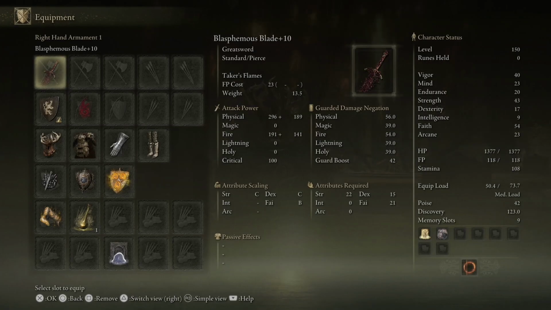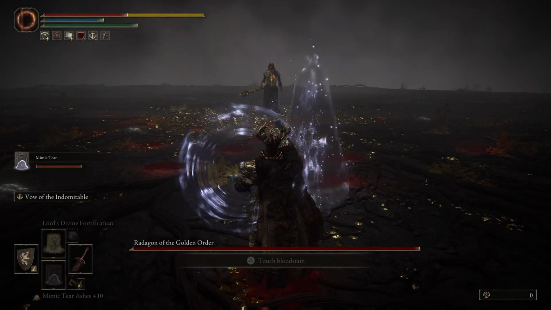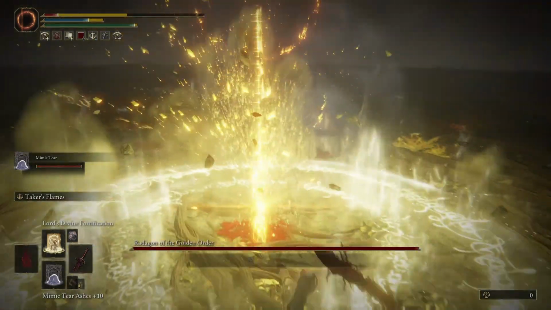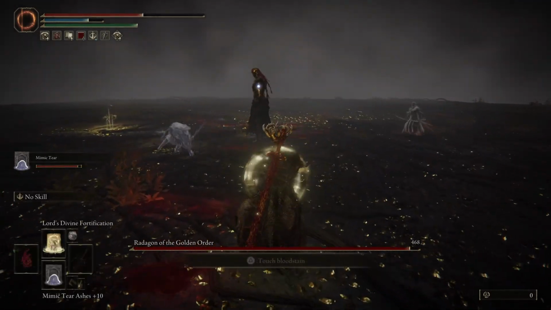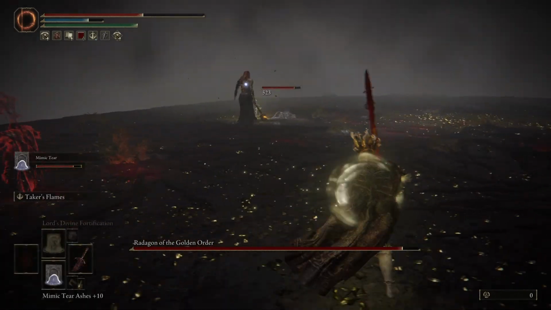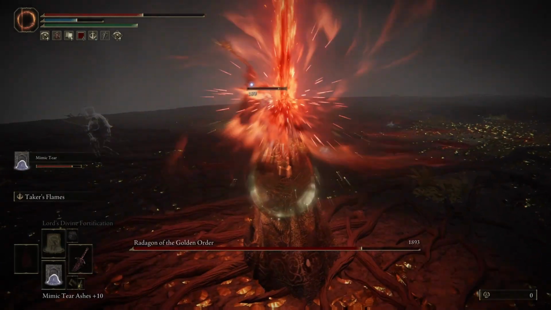All right. Yeah, so this is basically it. I'm going to show you now, of course, the fight, so you can see exactly. I'm going to explain, of course, what I did. So the first stage, by the way, is probably the easiest one. I'm using the Blasphemous Blade, which allows me to hit from a bit far. I try my best, of course, not to get the aggro, and all I need is just to use the Blasphemous Blade ability in order to do crazy damage from far.